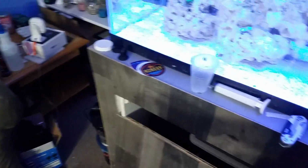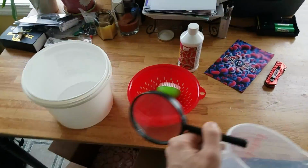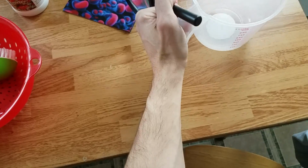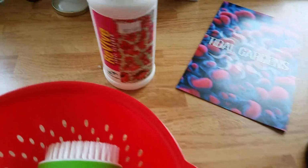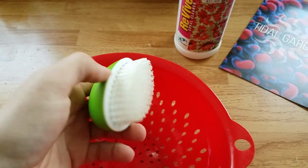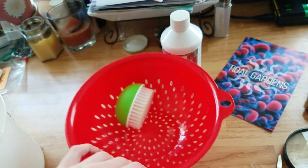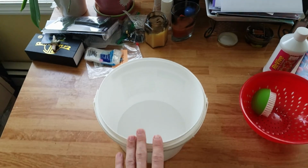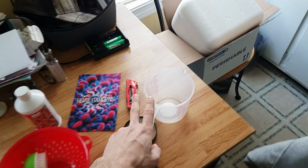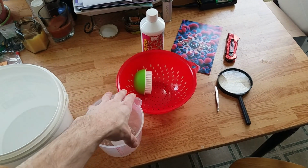I also have a magnifying glass over here so we can get a nice close look. And as you can see, I started getting set up over here. We have two little fishies Revive. Have a small little scrub brush, a strainer, and my bucket that I will do the dipping in. I will also use the measuring cup for salt water that doesn't have dip to rinse it off.